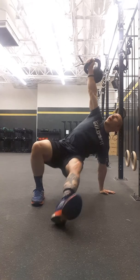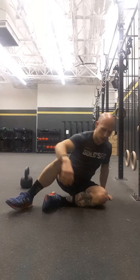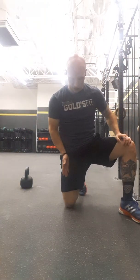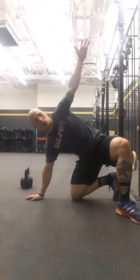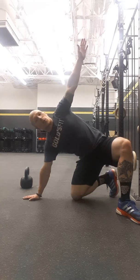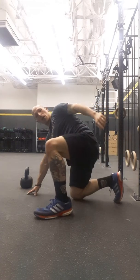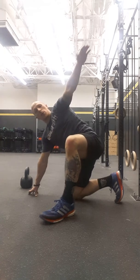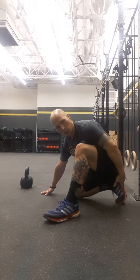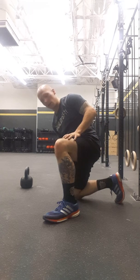Let me bring the kettlebell down and show you a couple of keys on what you don't want to do. In step four, have the knee planted directly underneath the hip — hopefully from the sweep in step three, that knee is already planted there. This helps with proprioception, learning where your body is in time and space. As you bring the hand in, your hip should be up and away from your foot — you need space from the hip to the heel for your stand or kick-out when coming down from the Turkish get-up. Don't sit back on the heel; it puts a lot of pressure on the plantar. You're more stable on your knee than on your toes, so keep your hips up, stay stable, and reduce pressure on the plantar and toes.